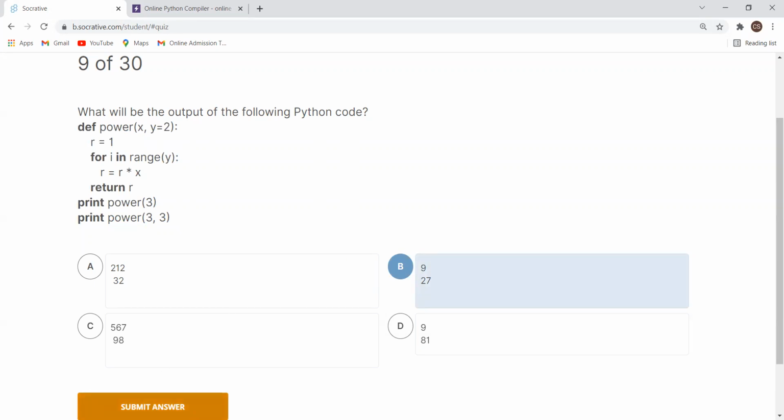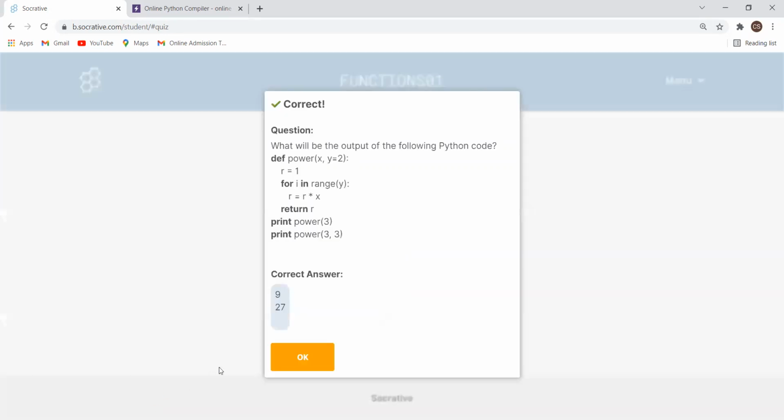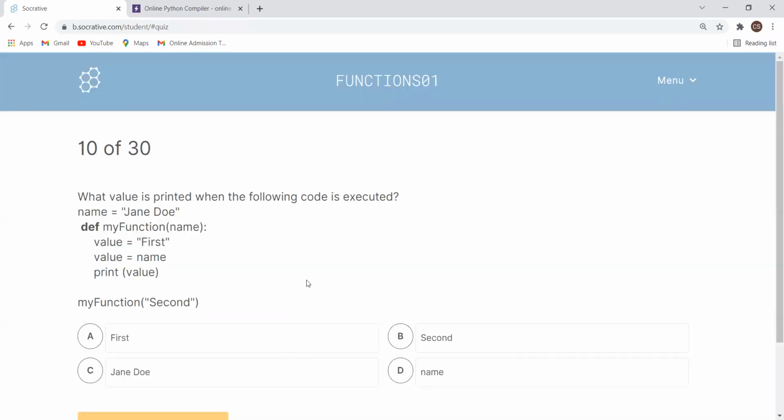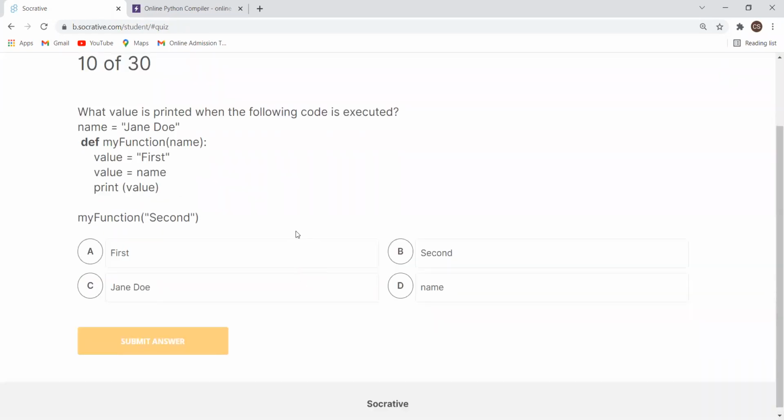So let's check this one. Yes, it's absolutely correct. Now, this is the one. What value is printed when the following code is executed? Okay, so you have given a name here and there is a function, and here is the call of the function. So you are passing the value here. Now there is a slight confusion.